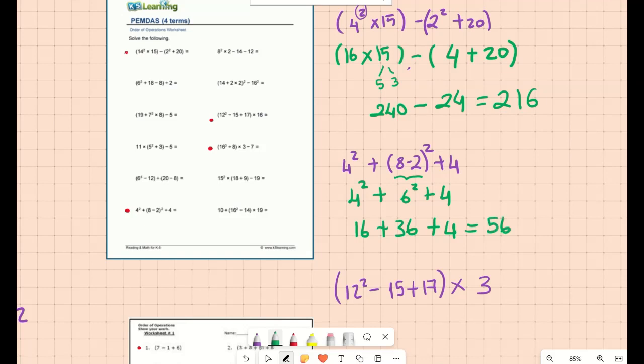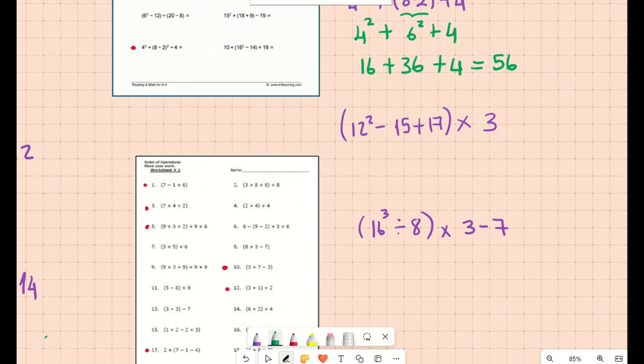Okay, then I am going to do this one. It's getting harder and harder. As you can see, the numbers are also sometimes getting bigger because I try to give you a point. 12 times 12 is 144. If I were you, I would memorize from 1 to 13 at least, or actually 20, all the exponents. So 12 times 12, 13 times 12, 13 times 13, 14 times 14. They're all important. You will see these and it will just make you quicker.